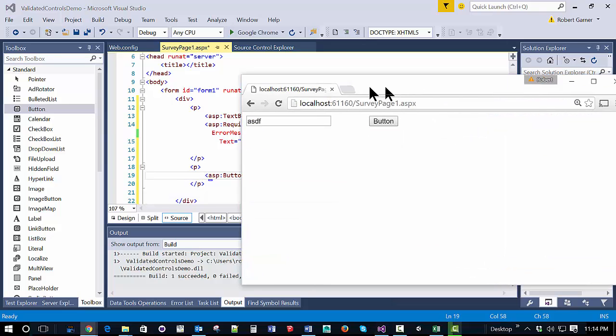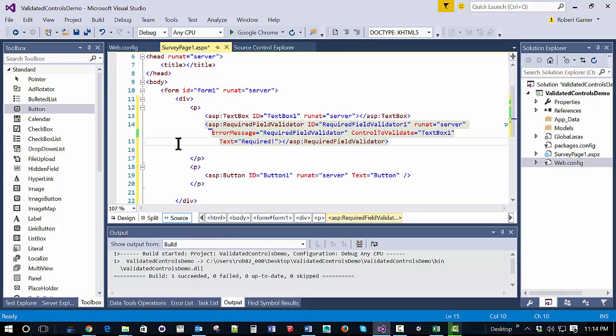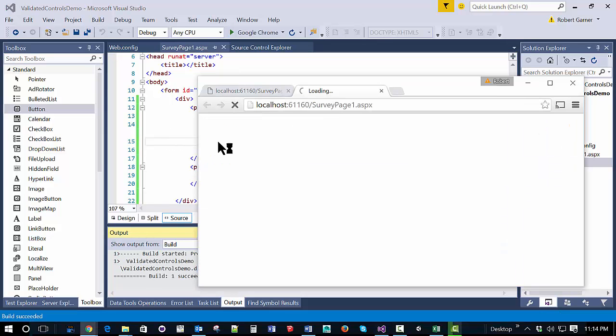And so before it was kind of all over the place, but if I do it with the tags, this probably looks more like what you're used to with a form. And so often you'll have multiple text boxes, and they'll have validators next to them that will show up and say required.